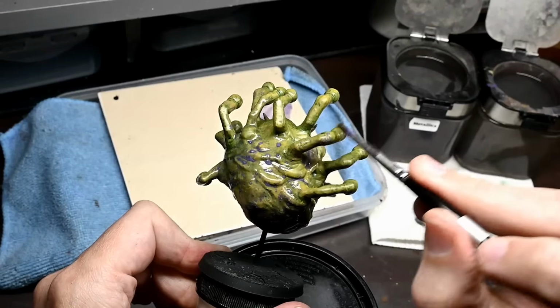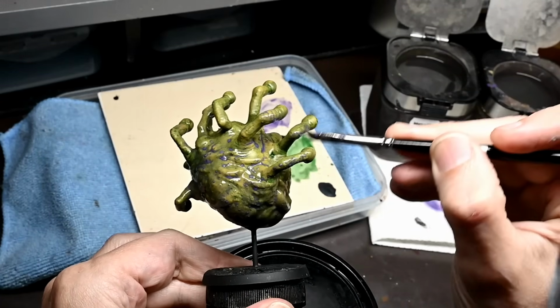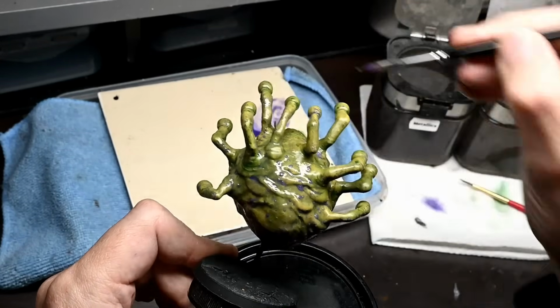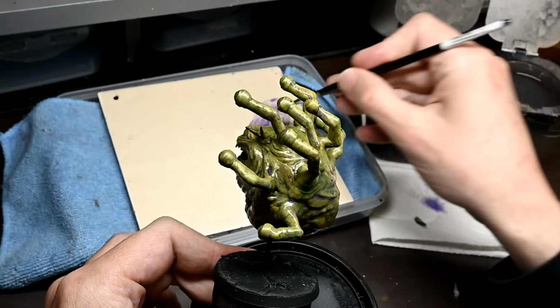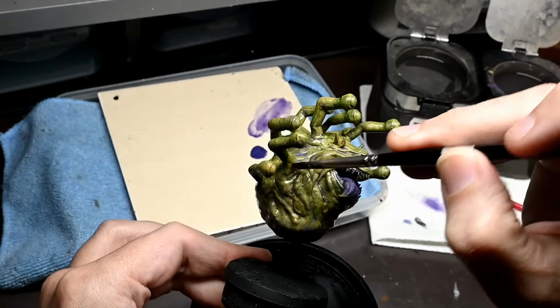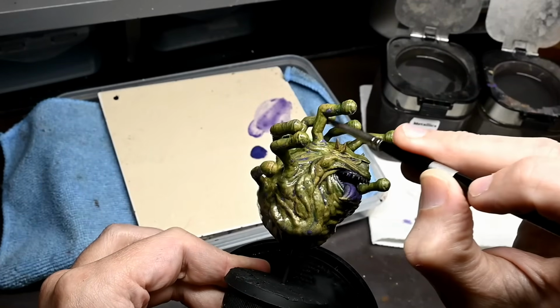In the introductory video, I was a bit more precise with this application, just going into the recesses. I'm going with a more freestyle, just slap-it-everywhere wash technique here, because we're painting a giant flesh ball and it has to go everywhere. So I'm trying to speed things up a little bit, but you can be more precise with your application or a little bit more liberal like this, depending on what you're painting.